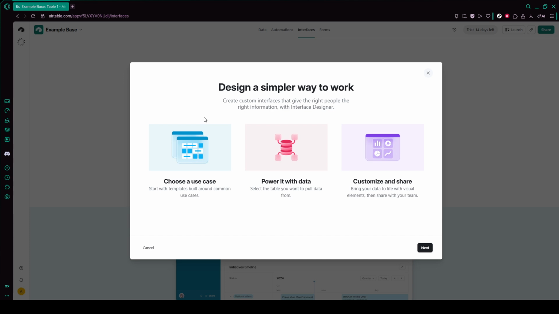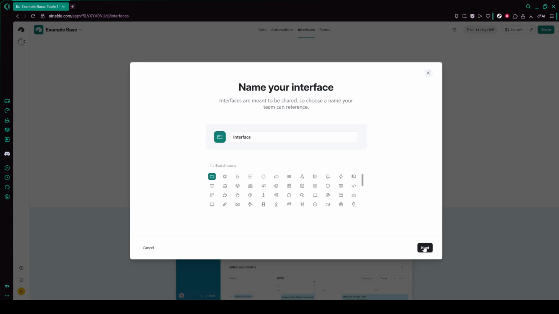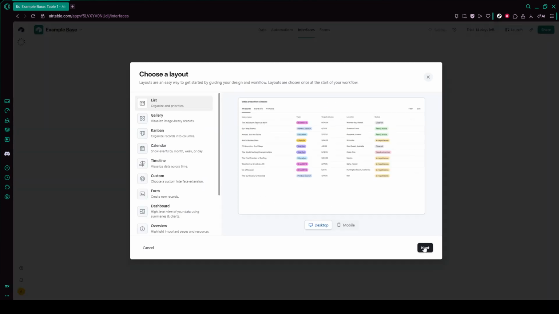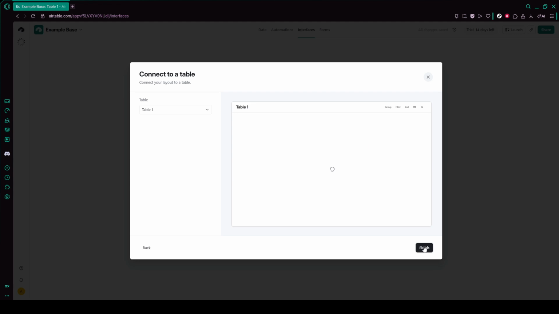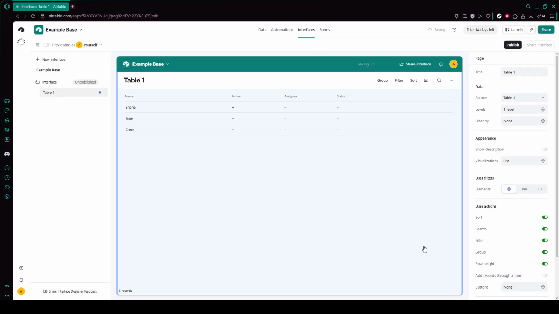Once your layout is created, you can begin adding elements to your dashboard. These elements include things like charts, summary blocks, buttons, and linked record tables. Charts are perfect for visualizing trends, like tasks completed over time or sales by month. Summary blocks can show high-level numbers, such as total records, averages, or percentages. Buttons can trigger actions like opening specific records or running automations. Linked record tables let you display filtered lists of records based on criteria that matter to you.